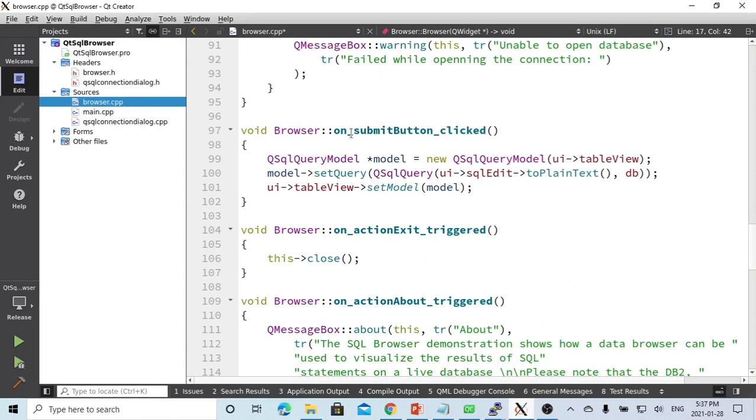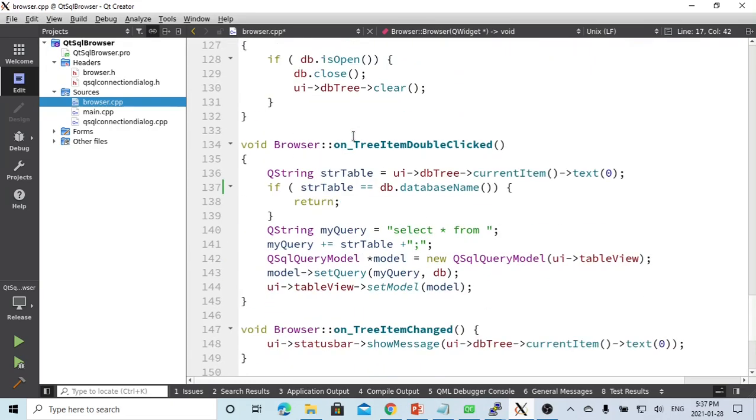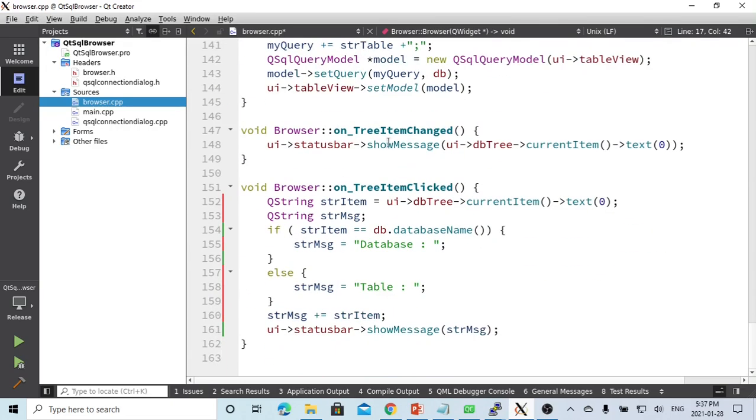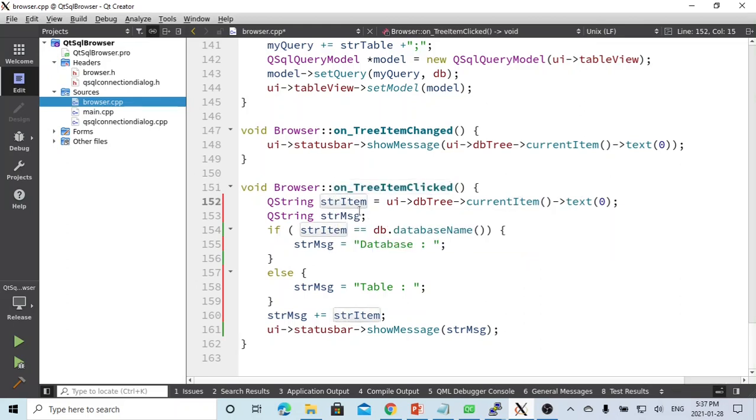Now for the function onTreeItemSingleClicked, what we do is first get the text of the current item which we clicked, as a string. We initialize a string of message.